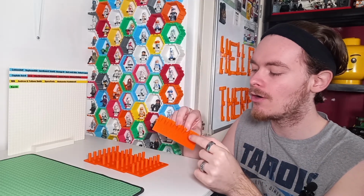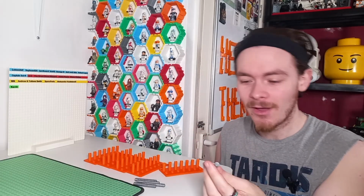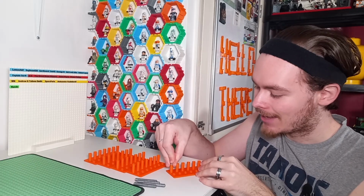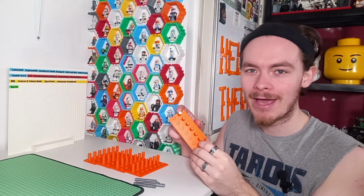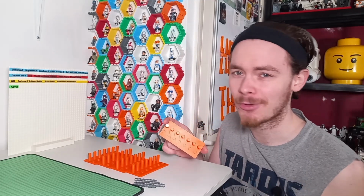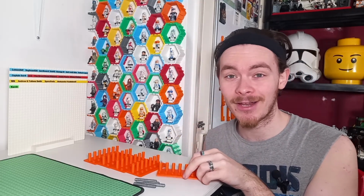But in each of these holes sticking out of the plate at the bottom, we've got enough room to take a 1x1 Lego stud and just pop it in at the top. Not much force is needed, and now we've got an official Lego stud that we know will not end up cracking your Lego minifigures, well, at least the chance is rock bottom. Combine this with the acrylic cover and we've got a crackless dust-proof case for our Lego minifigures.